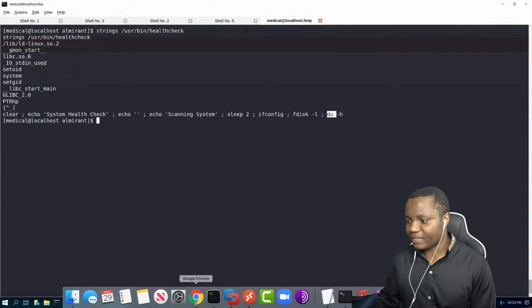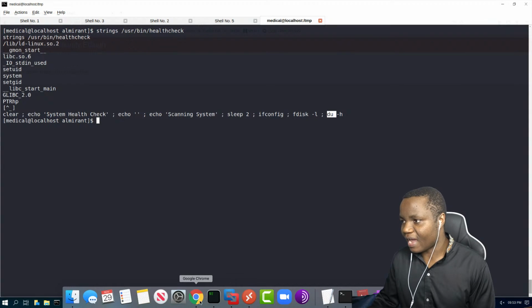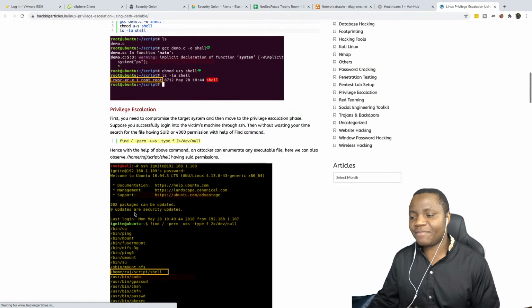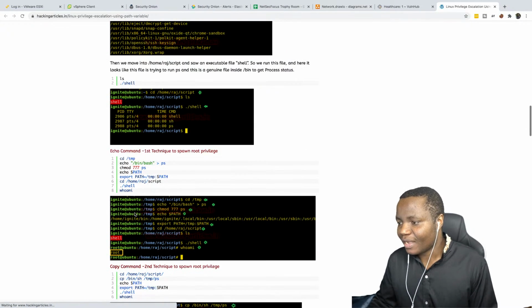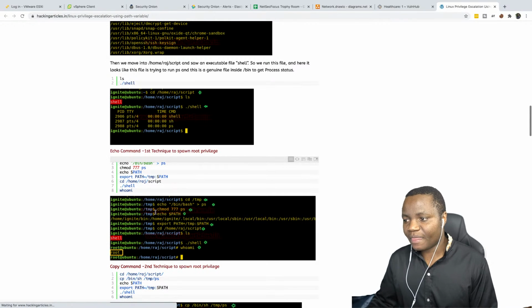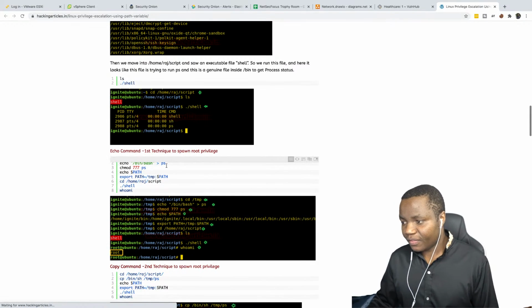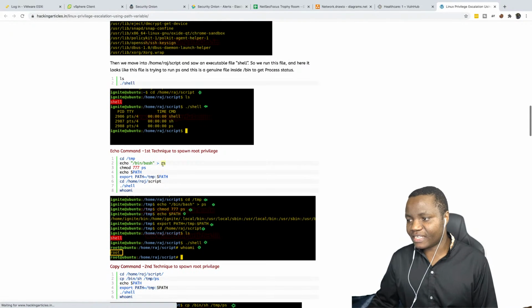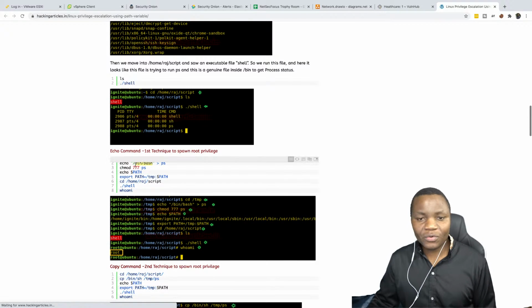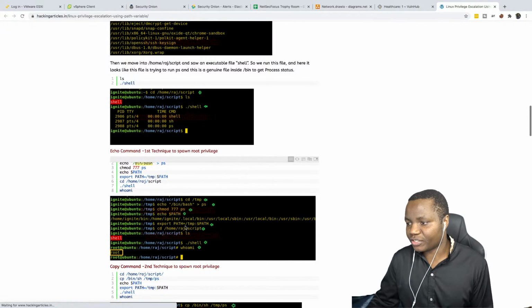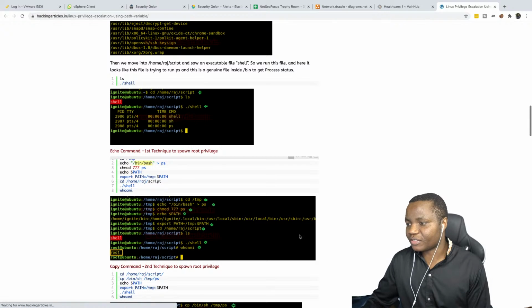Remember, we said once we see that we are running these system commands, we have an article that tells us pretty much everything we need to know. So we need to go to the temp folder, create pretty much the same name. In this case, it's ps. We can create one for ifconfig. Then instead of running ifconfig, we put a bash terminal pretty much to spawn.